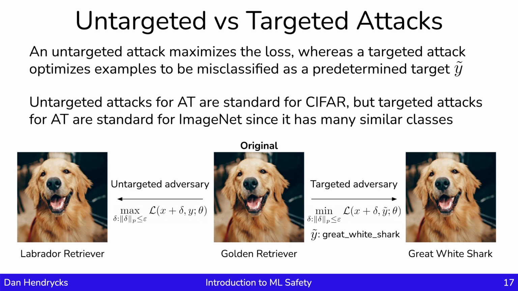So on ImageNet, if we trained against an untargeted attack, the model would use its capacity to avoid subtle mistakes, but it wouldn't necessarily be defended against egregious mistakes. Also, targeted classes are randomly sampled from the set of all classes, excluding the correct class. This ensures a high probability that adversarial examples are not just subtly wrong, because the probability a targeted class would be similar to the true class is small when sampling over all classes.